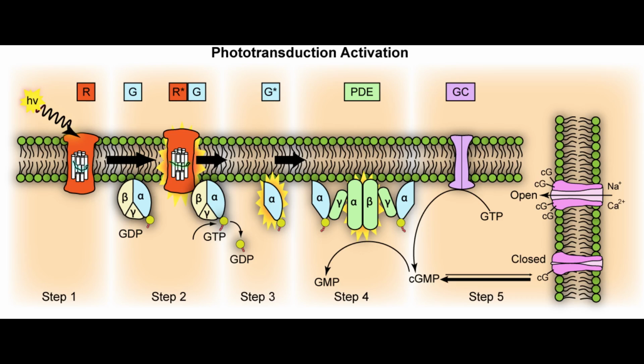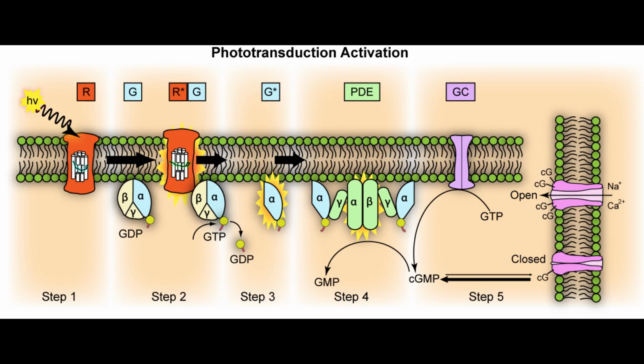Hyperpolarization means the cell becomes more negatively charged, and that will happen if you stop sodium ions from entering the cell through the membrane, because sodium ions are positively charged. So when those are coming in, that helps to maintain a more positive charge of the cell. You stop those from coming in, the cell is going to become hyperpolarized because you're keeping out these positive charges. And the cGMP-gated sodium channels are crucial for allowing those sodium ions to come in, thereby maintaining the resting potential.